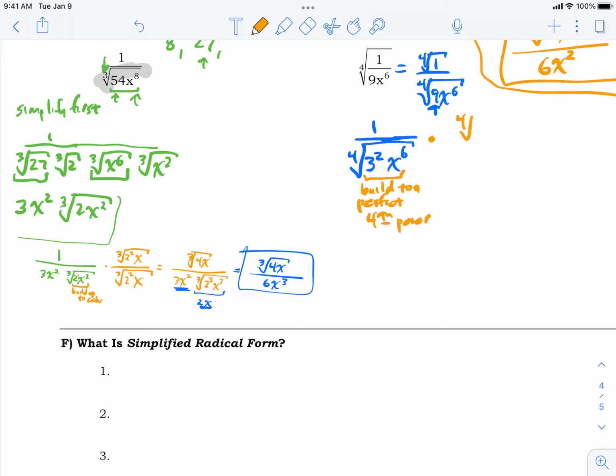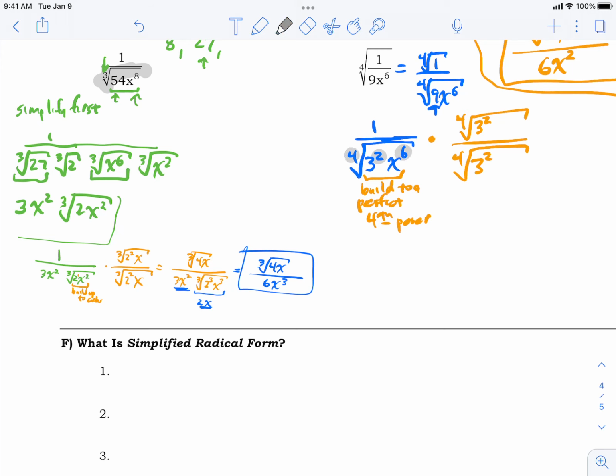So I'm going to multiply top and bottom by the fourth root of something. And the question's going to be the fourth root of what? Well, again, I'm trying to make this be an exponent of 4. It's already an exponent of 2, so I'll need 2 more, right? 3 squared times 3 squared will be 3 to the fourth. Now this 6, like I say, the 6 is already bigger than 4.